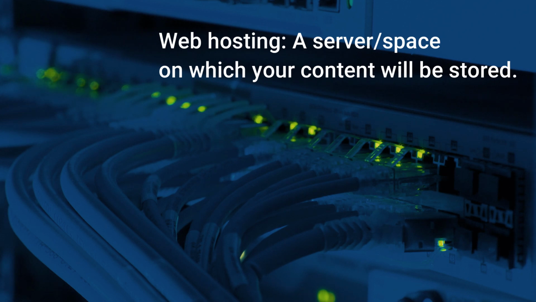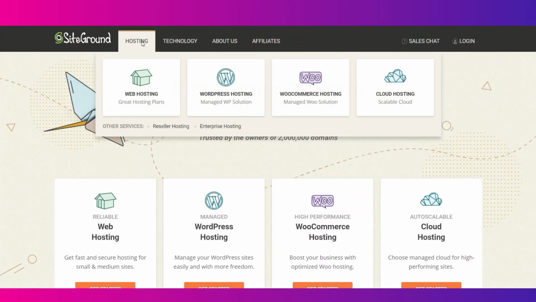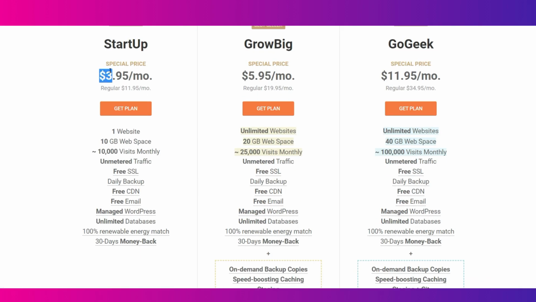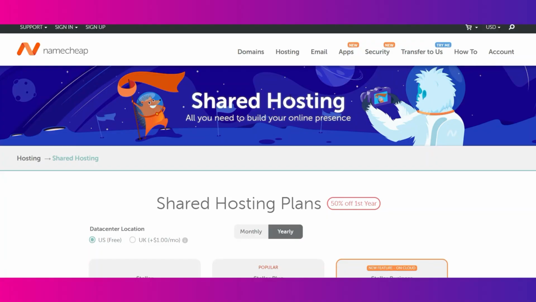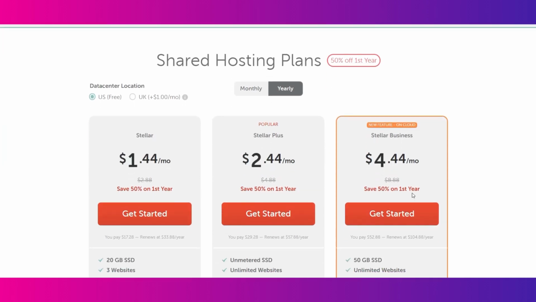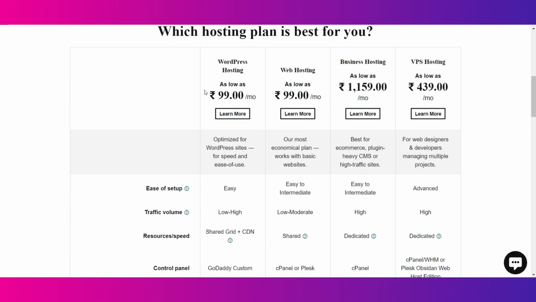Now I personally have been using SiteGround for the past 4 years. I really love it. SiteGround is very fast. It never gave me any downtime, and it has a quite simple and very intuitive interface. You will be able to use it very easily. And if you are on a tighter budget, yes, you can go for the hosting of Namecheap or GoDaddy also. Namecheap is just $1 or something, right? And for GoDaddy, again, it's like just 100 Indian rupees.